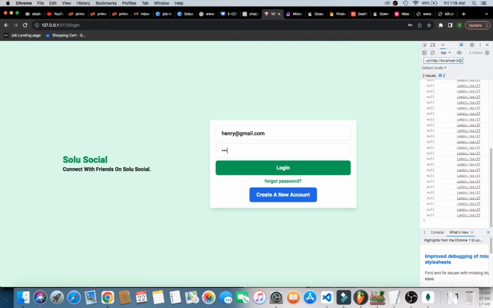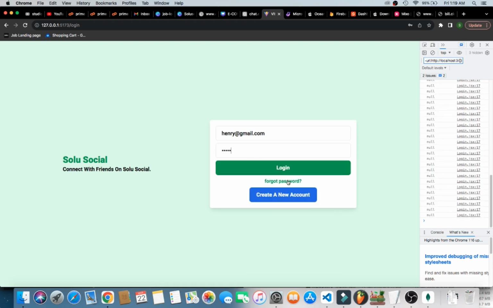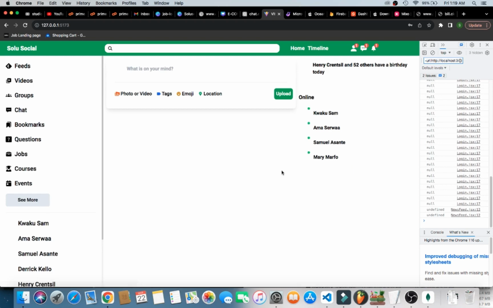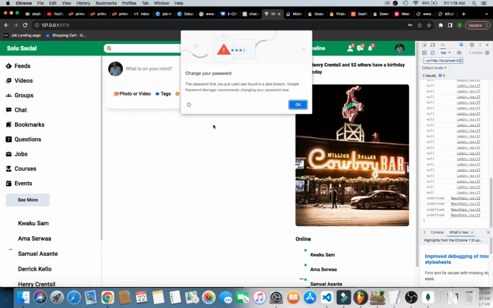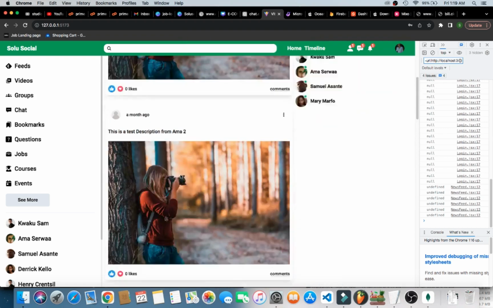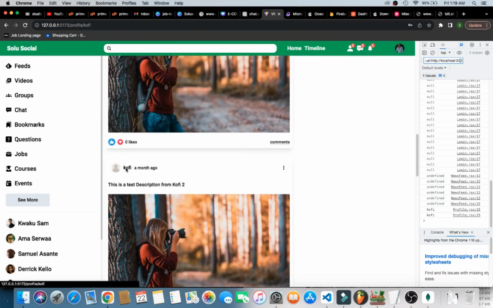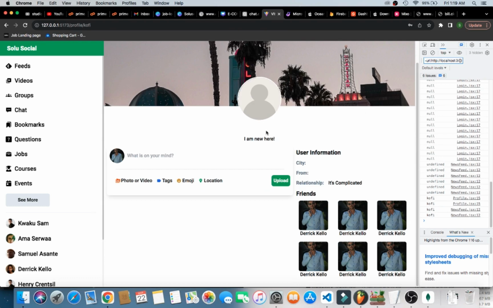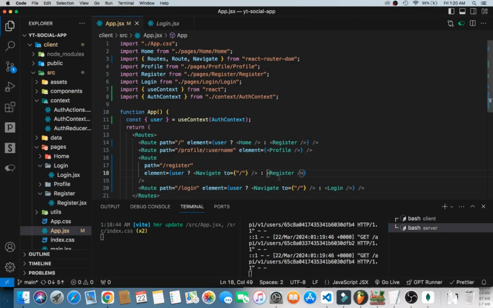Right, then I would log in, and as you can see, it has opened, and then the data is about to be displayed over here. Okay, that's been displayed successfully, and yes, we can now go into people's profiles and see what is going on over here as well.